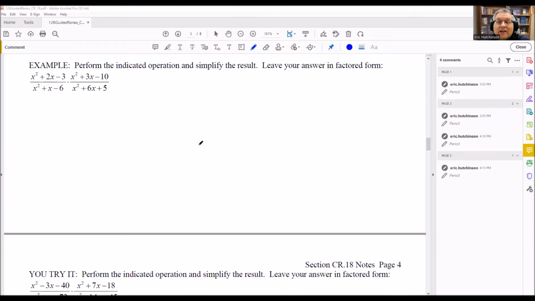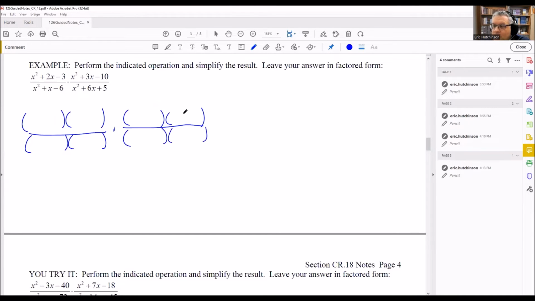We want to factor everything in the top and the bottom and see what we can cancel after that. On the top, okay, we have something that would factor into this. In fact, all of them, top and bottom, are going to be factored into something that looks like this here. So we've got all these different parentheses in the top and the bottom, and then each of these are going to be x's for those.